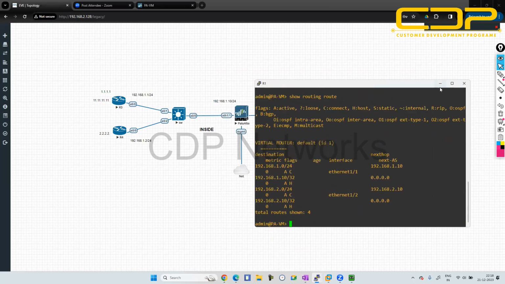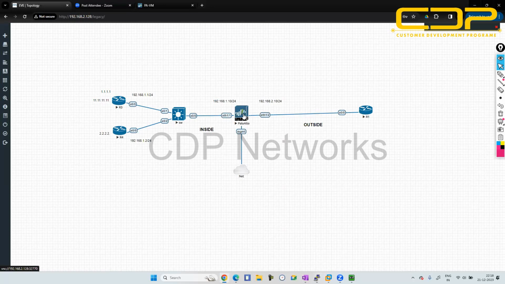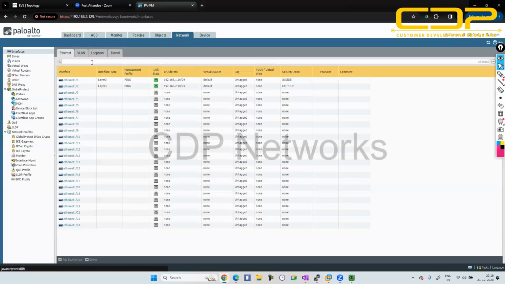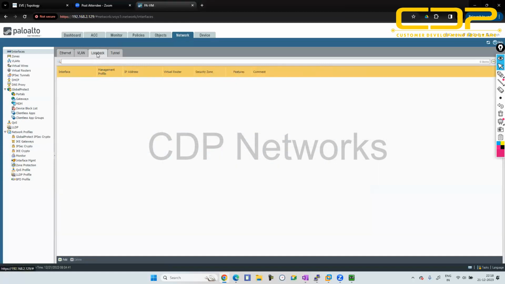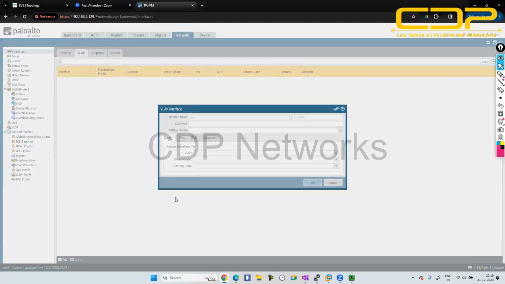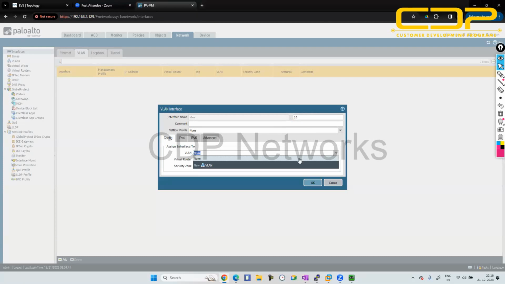So let me create one loopback on the Palo Alto also. How can we create a loopback? Okay, no, a loopback will not work here, because it will only use /32 and we use it for VPN purposes. So what we are going to use is a VLAN here. It is not properly a VLAN concept like in the switch; it is kind of an SVI. So here I'm going to create one VLAN.